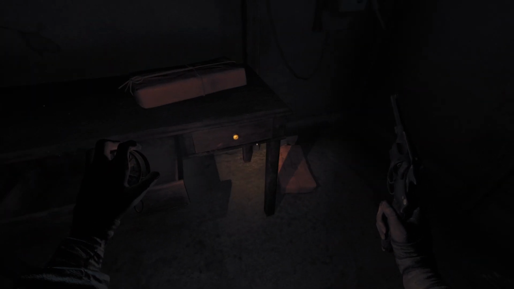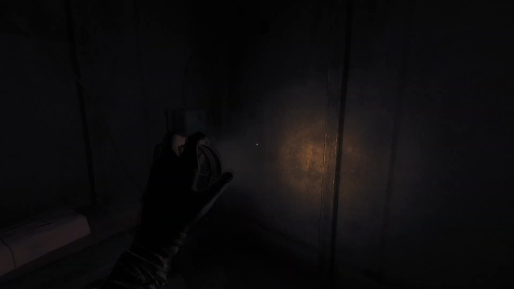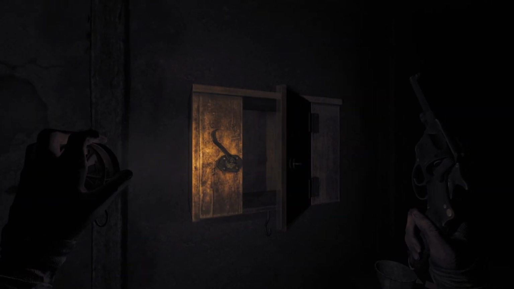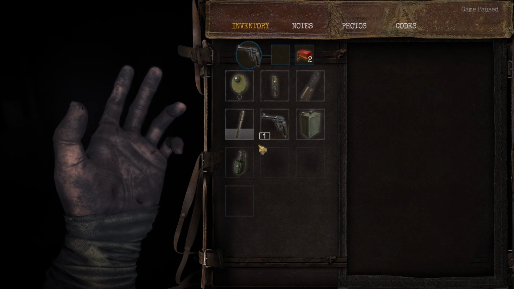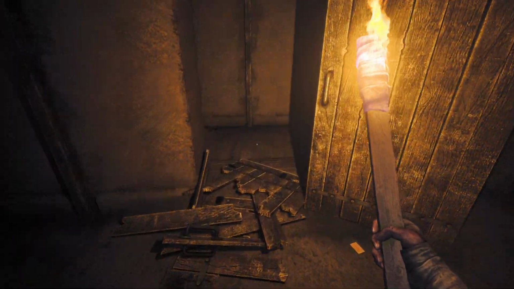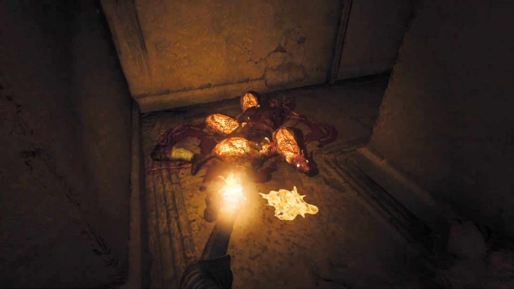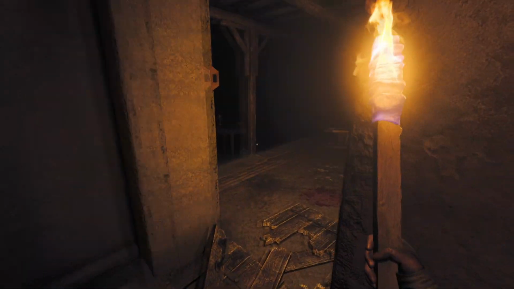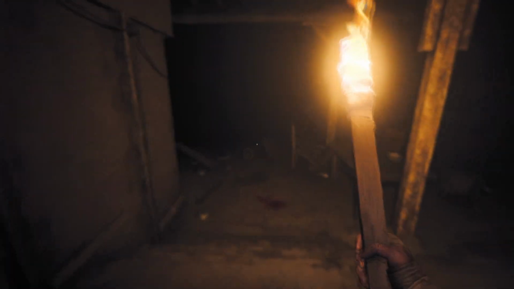Okay, we got a few things here to check out. Gonna need to get past those rats again, I believe. At some point. Ooh, grenade. Thank you. You know what? Let's just take that out right now. Listen here, you little shits. Let me by. Okay, what's in here? Get the flashlight back out.